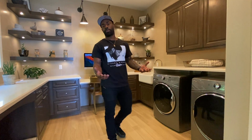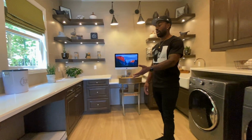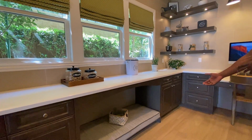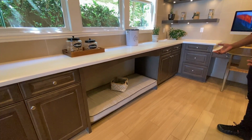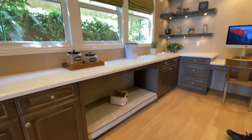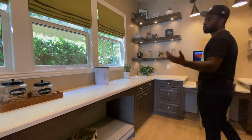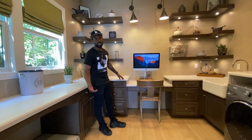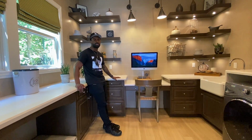Right, and then if you have a pet, maybe a dog, maybe a cat, it's a very unique area where the space has already been carved out for them to have their own place as well. So this is like your pet's bedroom, more or less. And last but not least, after school, after work, maybe your kids can take advantage of this, but just having an office in the house is always a benefit.